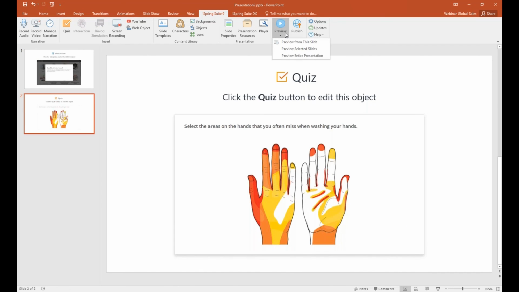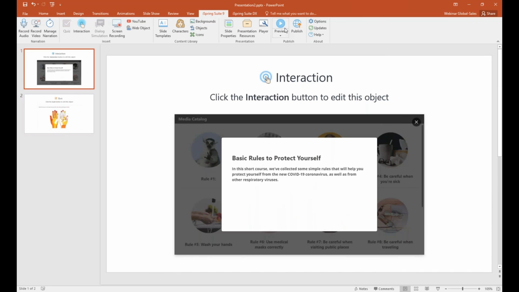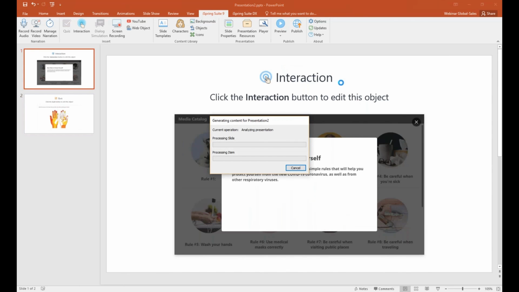I can just go to the preview, because preview allows you to take the course before publishing it. So it will look similar to what the user will see if they go into the LMS or into the iSpring Cloud. So just give it a few seconds. I think it's because we have a video in one of our interactive slides. It takes a little bit more time.